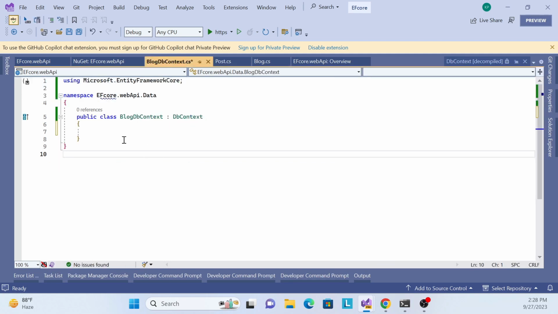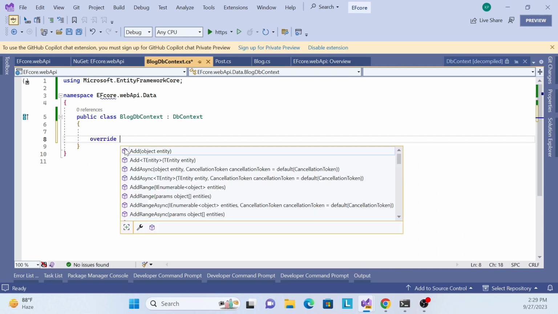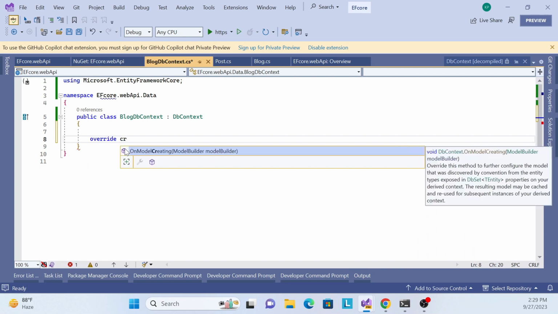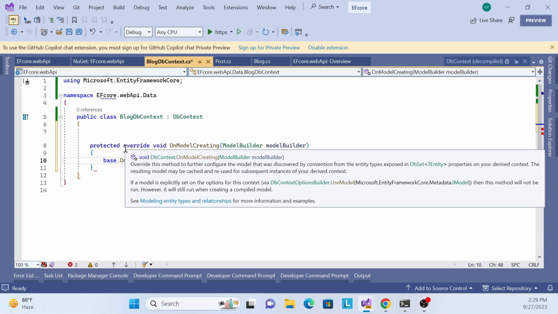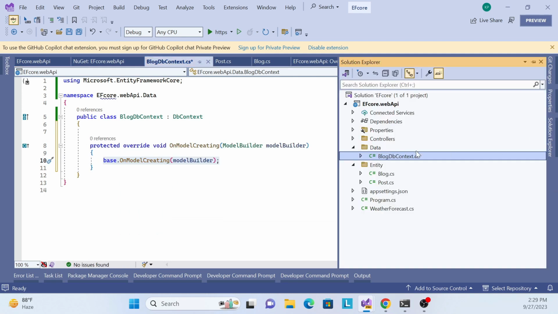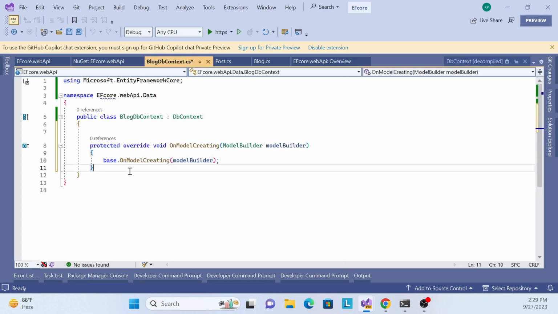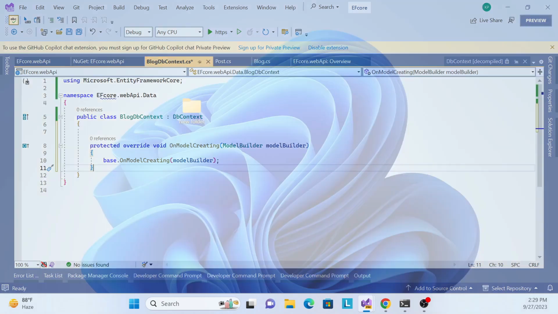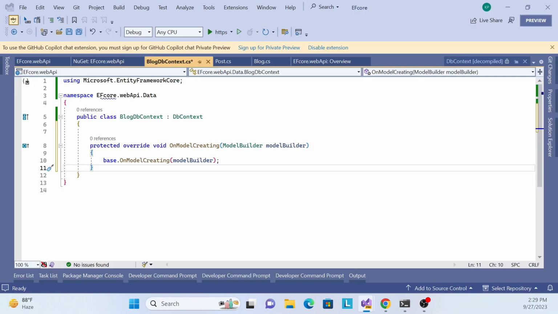If you go to the DbContext class and override, you can create OnModelCreating, so we can create a model for whatever entity we have just created. We have to set such things as modeling as well. So let me create that modeling so that you can understand what the feature is and how it works.